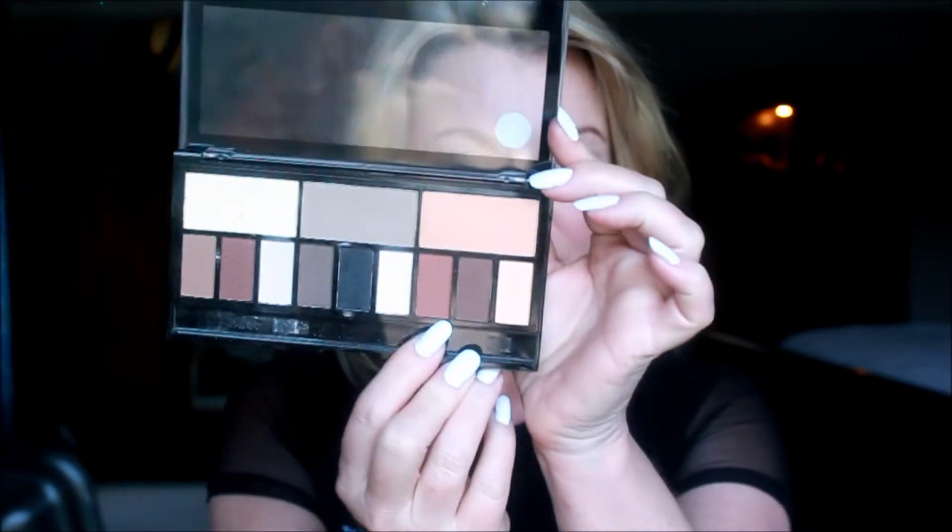Bring that down just a little. This is actually not as dark as what that picture is. It sure looks like it in the pan. Let's blend a little bit and see what we think. You know, I think it's just too orange. Let's see. There's another shadow in this Makeup Revolution palette that has never been touched. This one right here. What would you call that? Maybe a burnt sienna? Let's pop that one in and see what happens.